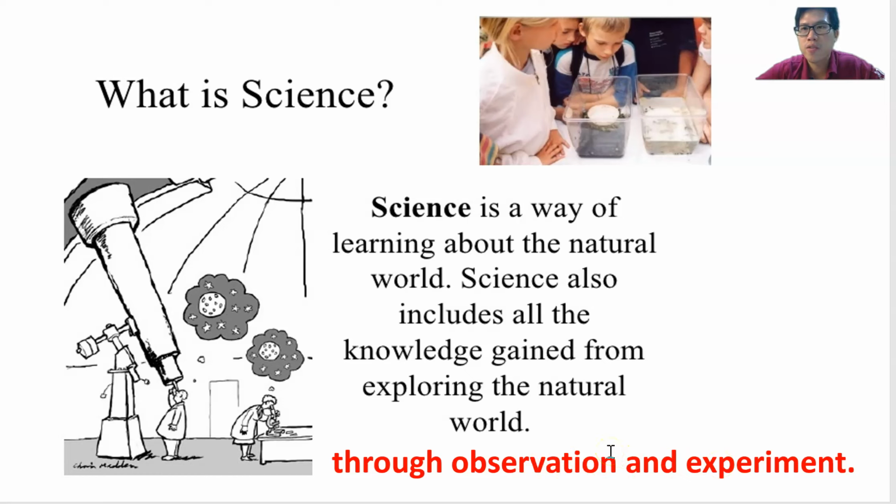For example, when you observe something, you say my product is a bit hard, and after half an hour to 1 hour, my product is getting more and more hard. So you go back and look at what it could be. It could be because your food is made of starch. As you store longer and longer, it will go through a process called retrogradation. So you have to prove that it's really due to retrogradation. Retrogradation happens the least in freezing conditions, so you can freeze it and see whether it gets harder or not. You can do an experiment to test it out. Or another way is that you can add a technical ingredient to stop the retrogradation. Experiments.